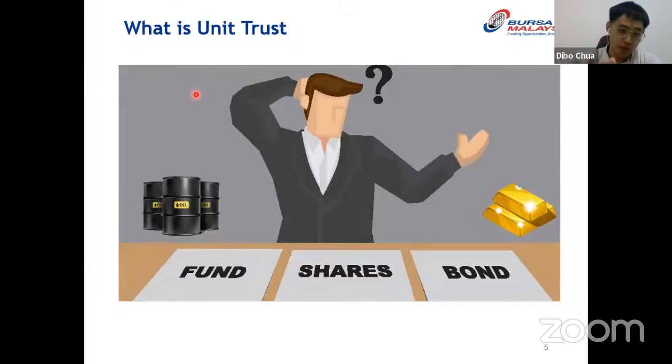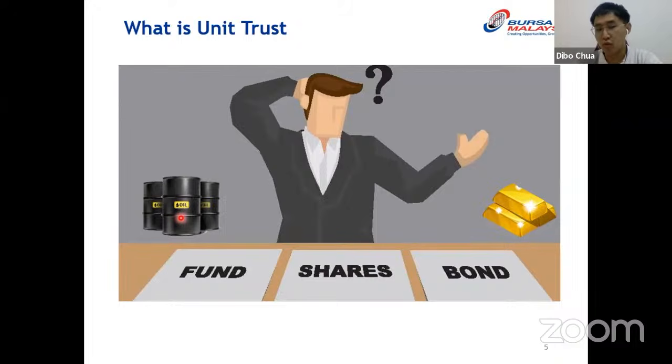Okay, so typically we'll just give a heads up, like what is a unit trust. Okay, so as we all know out there, there is a lot of investment, be it like shares, companies, common shares, bond, or commodities like gold, or oil, rubber, anything, you name it. Okay, and then with all these products, there is typically people, some of it, they will also know that they will go to bank. Some of it, maybe you are very conservative investors, you will go to bank, you go for FD deposits and all this.